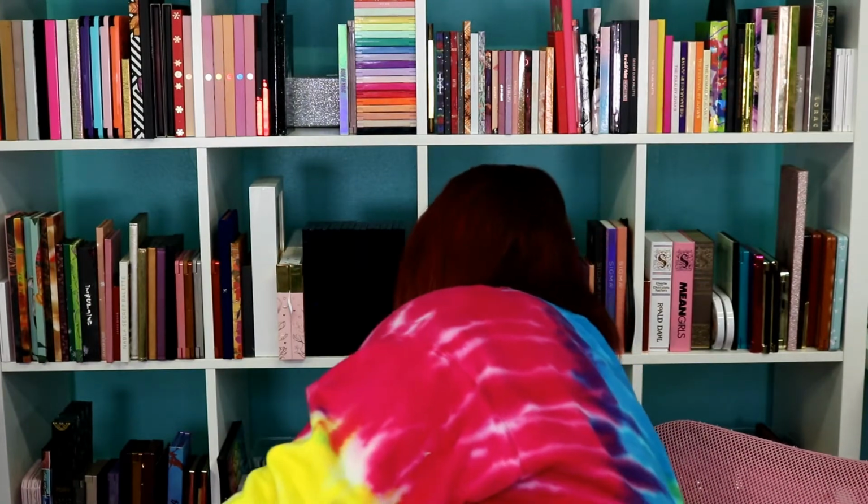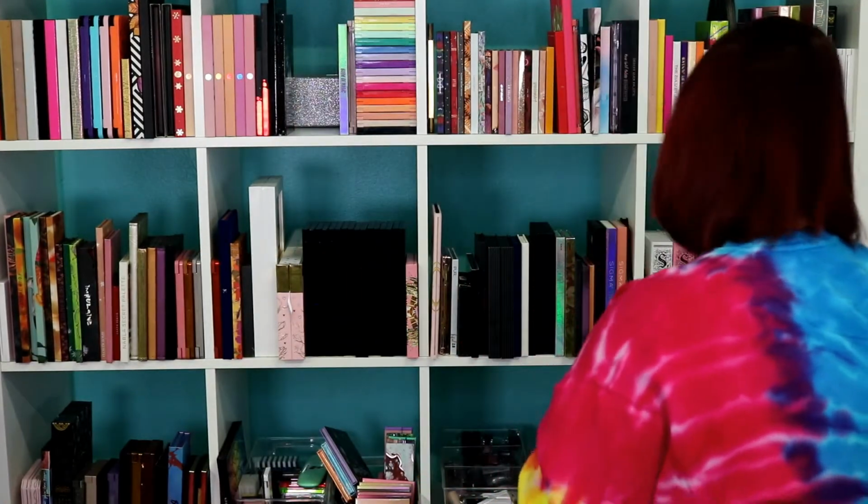Because the other Pat McGrath highlighter I have, it's like a set of 3. They feel more like the special shades from Pat McGrath. So this little trio right here, but they're more of like that baked finish. And it definitely isn't anything that is already in the collection. So you can kind of see, one's more gold, one's more bronze, and one is definitely more white pink on it.